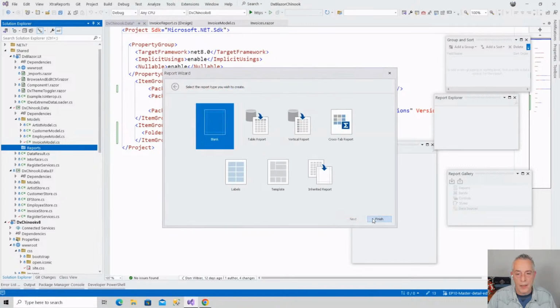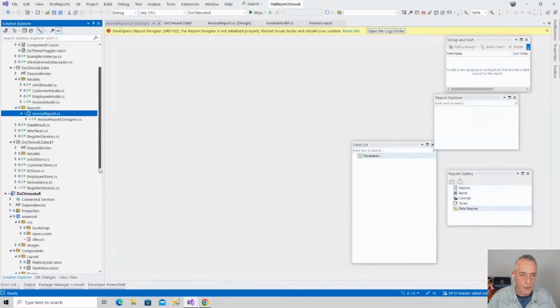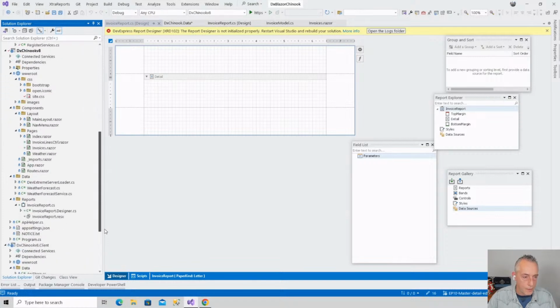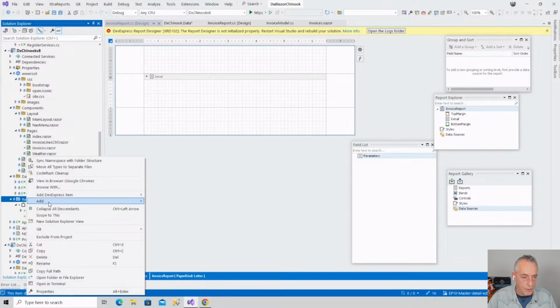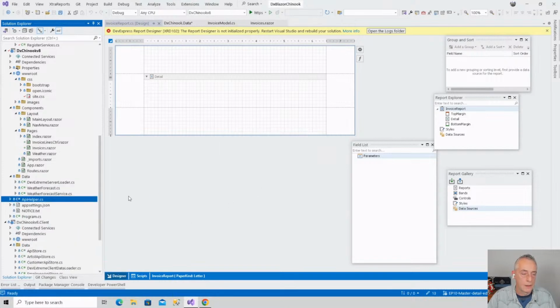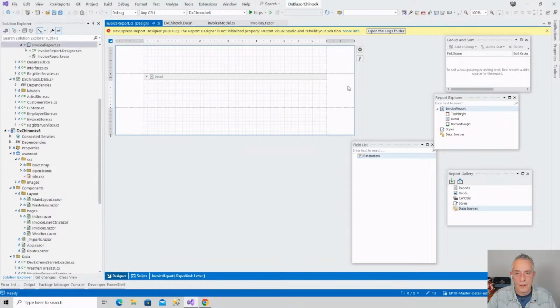I'm going to do another blank one, and once that's finished, I'll remove the other one. Where did I put this? Okay, I'll remove this altogether. Let's see if we can do it in another way.